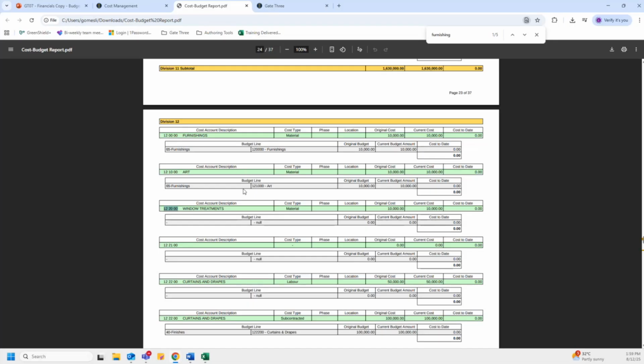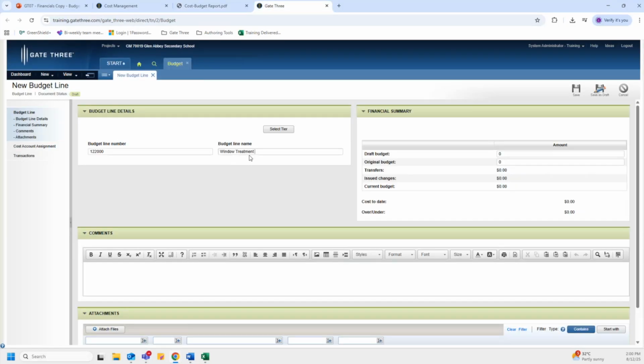That's also why I came here, so that we can see this cost account number and then use it as our budget line number as well. And if we see this cost account name or description is window treatments, and hence the budget lines that we link to it have to be related. So hence my title is window treatment.